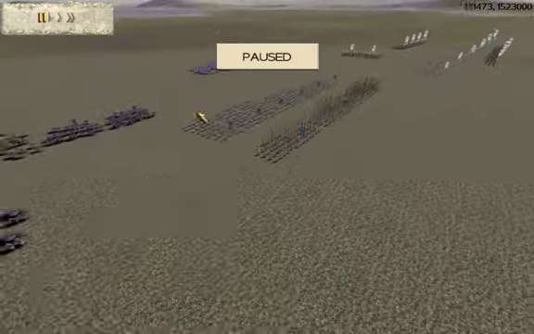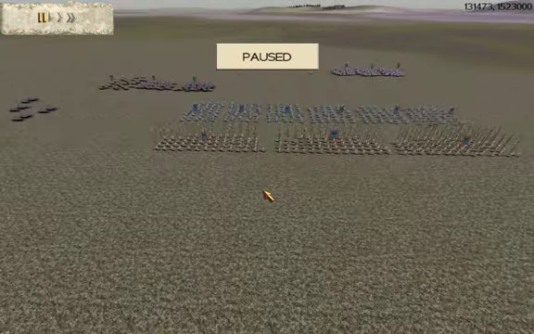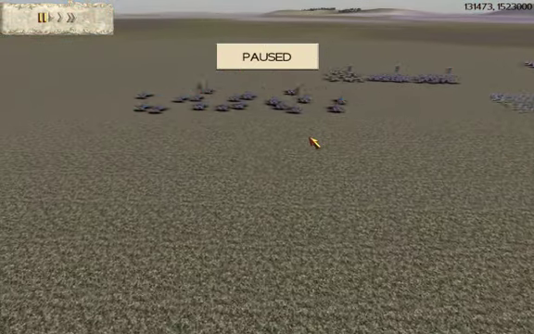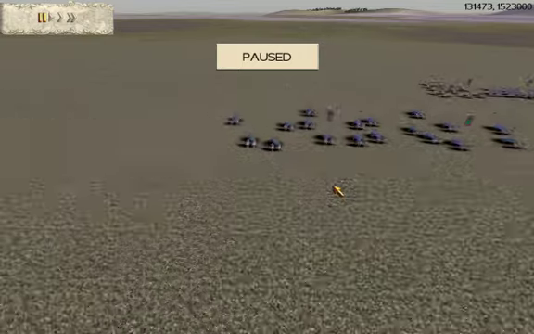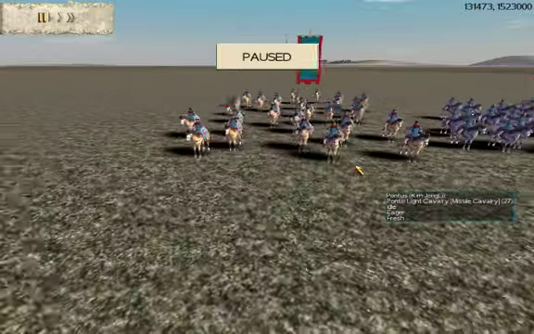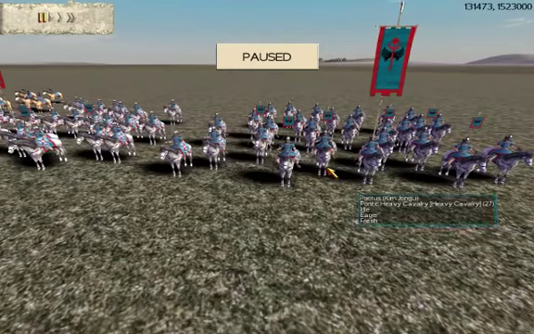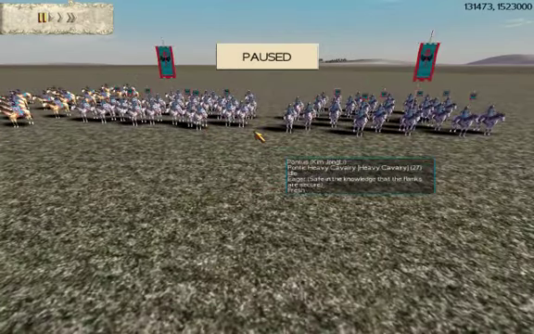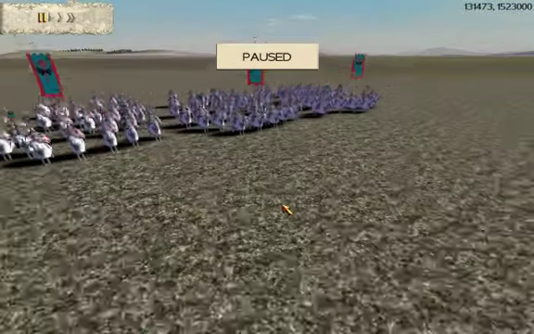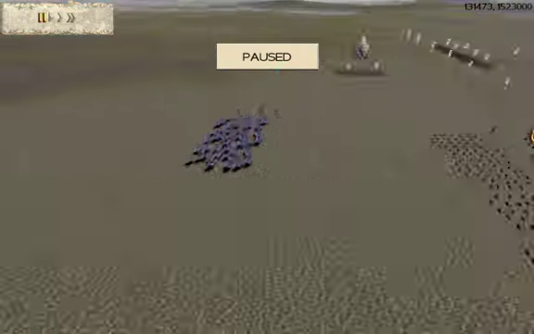So let's see what we've brought. I've brought 3 gold bronze shields, 2 chariot archers, which are gold, 1 Pontic light cavalry, which is bronze, 2 Pontic heavy cavalry, gold, 6 archers, gold, and 3 Cappadocians, which are gold, silver.